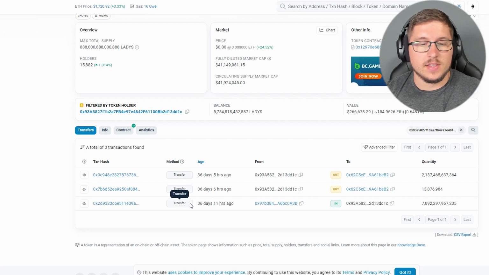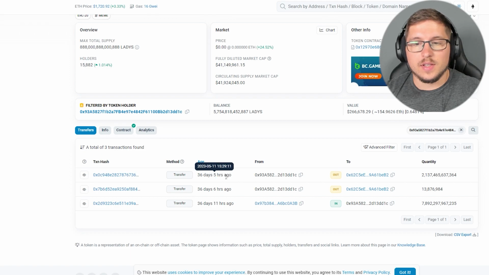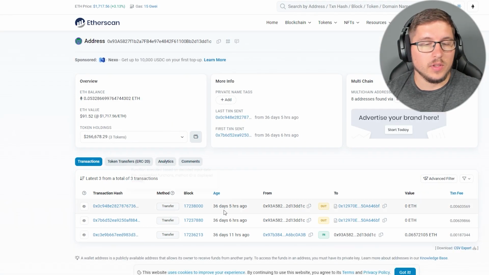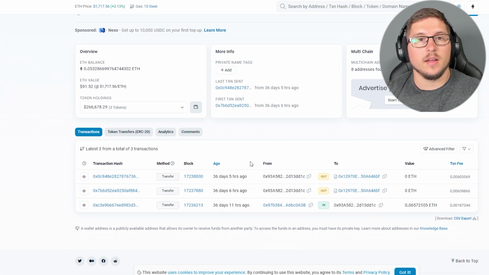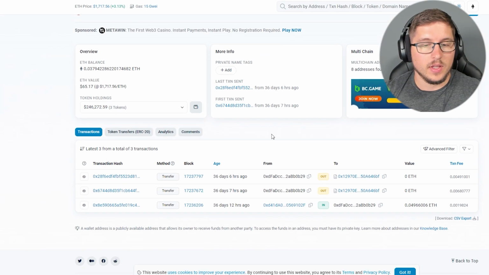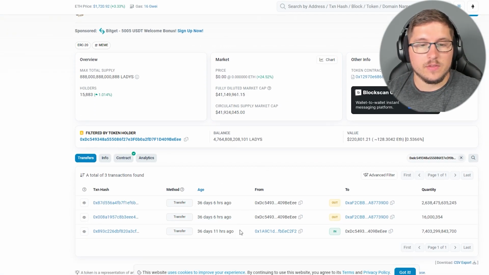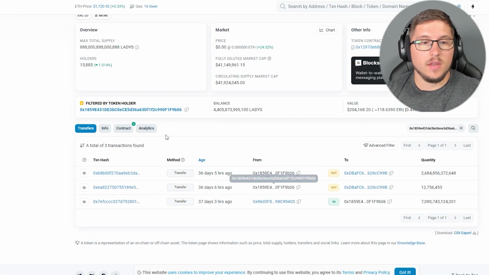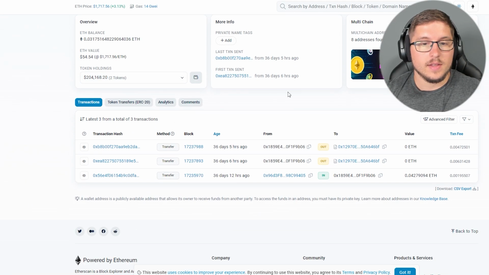You can see that this guy got transferred the tokens and then he did two transactions, he sent it away. This guy, if we go to his wallet, is holding only that token and nothing else. Then this is another guy, he got transferred tokens, he also did two transactions. If you go to his wallet, he also didn't do anything other than that. Another wallet got transferred, two transactions away. If you go to the wallet, he didn't do anything. Next wallet, same thing. If you go over here, same.